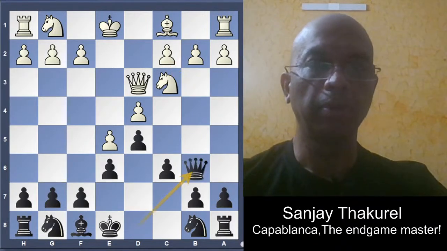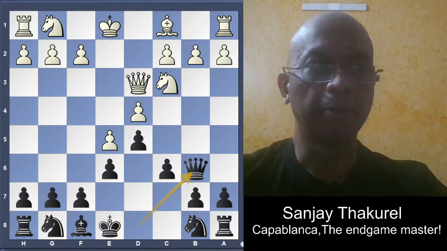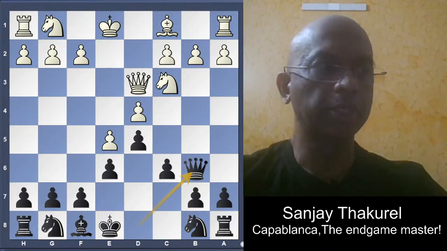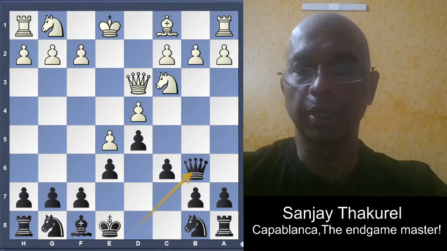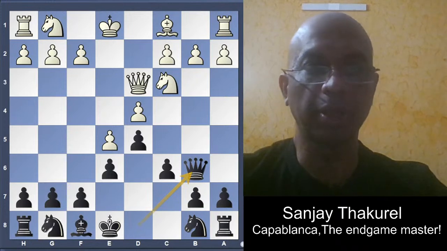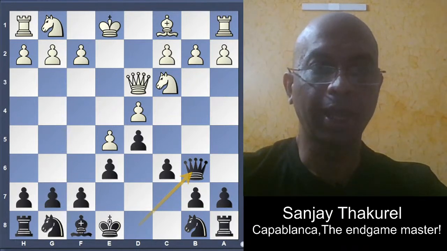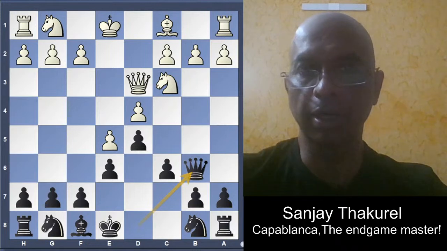Usually bringing the queen out early is not a good thing, but here it's fine because the queen is not getting attacked except by the knight, which can come to a4, but then of course the queen can always give a check and attack the knight back. So that's not such a good thing for white to do, attacking the queen right away.